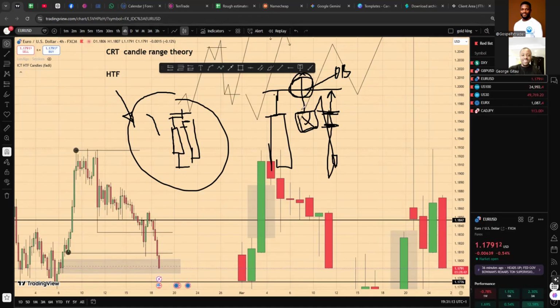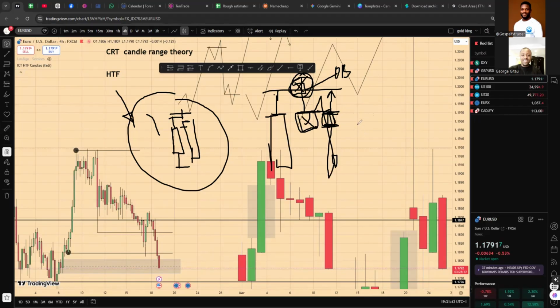That means you wait for candle 2 to close back within the range and validate that CRT before you try to enter. Because sometimes you can enter from here, trying to catch the top, and this candle ends up closing above this previous daily high, then you know already that the CRT is invalidated, right? So it's always better to wait for candle 2 to close, and then you start looking for your entry on candle 3, either on an FVG or not, okay?